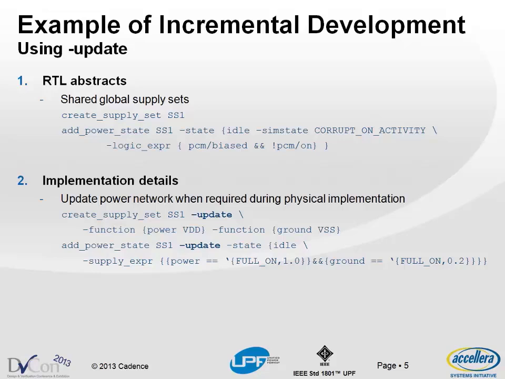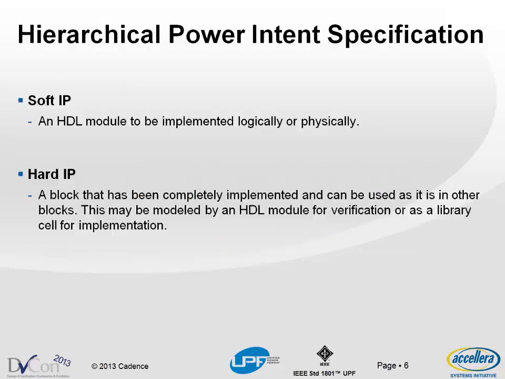I specifically created an example to show the ground is not 0. People can use this for biasing, like source biasing, to define a state that changes on activity or switching. So let's switch gears to hierarchical specification. That's also a very practical and important aspect when you use the power format in your flow.